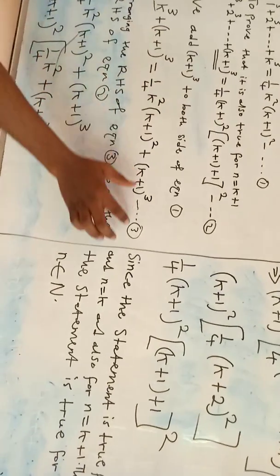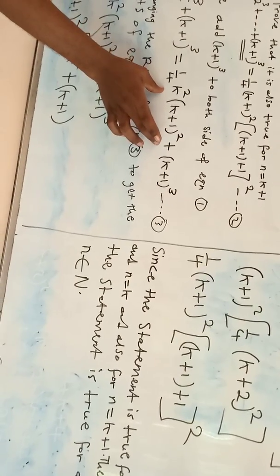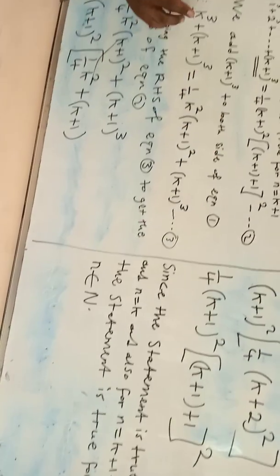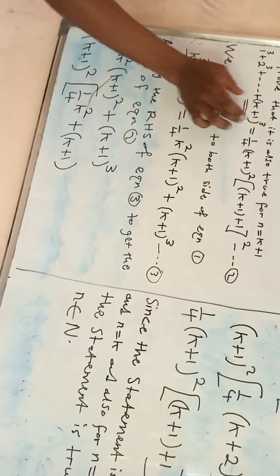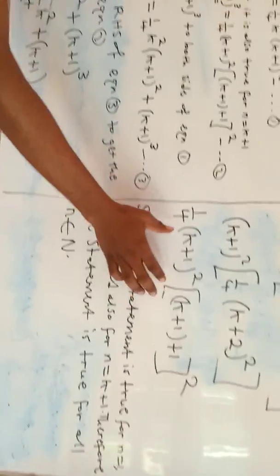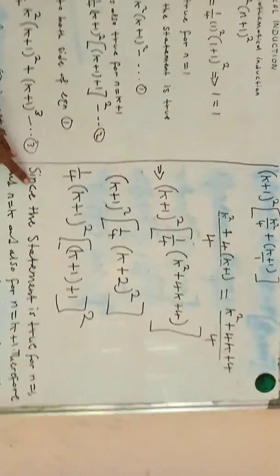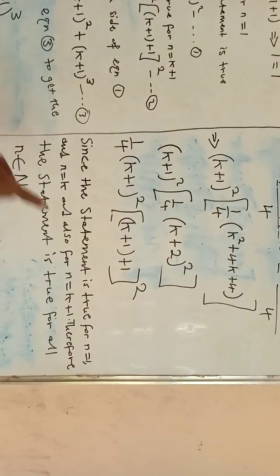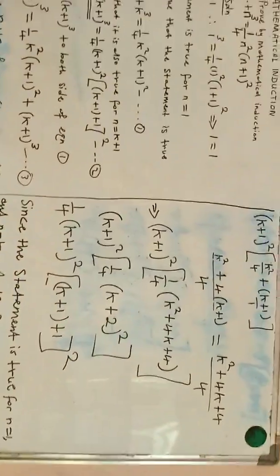When you write down the equation 3, you use the right hand side. We arrange this right hand side of equation 3 to get this. Because if we remove this, the equation is equal to this. So since this, when we arrange and get this, is equal to this, it means that both sides are equal. It means the statement is true. Then we conclude, since the statement is true for n is equal to k, it is also true for n is equal to k plus 1, therefore the statement is true for all positive integers of n.